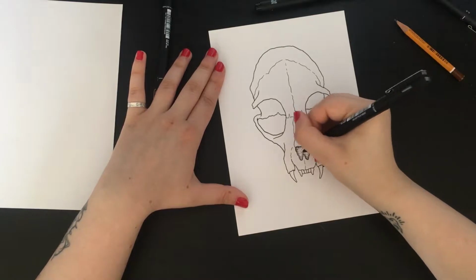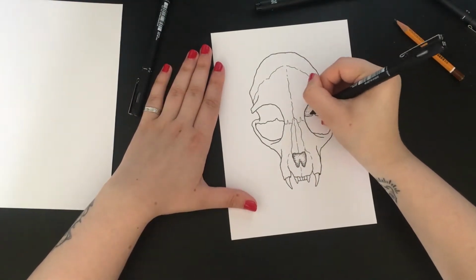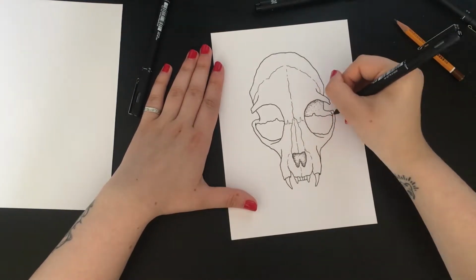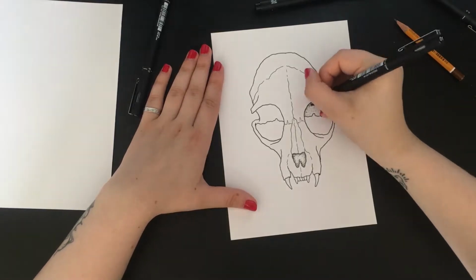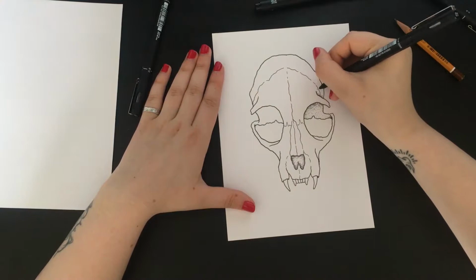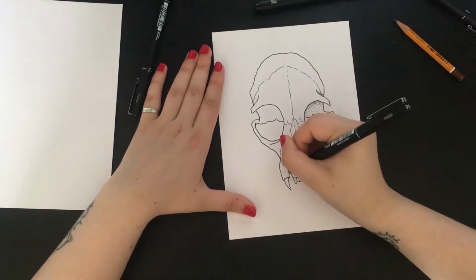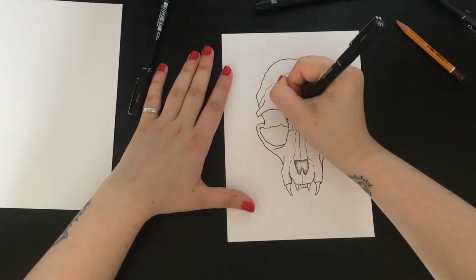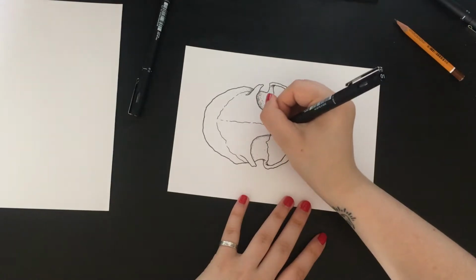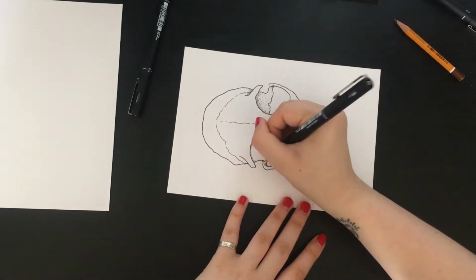But yeah, I wanted to do something that I knew wouldn't take me very long, because drawing the skulls like this, I can do them, I think that one took me about 10-15 minutes. I can't fully remember, but it wasn't very long. And I knew that I didn't want to do something that would take me ages to do, because trying to attempt that with my left hand, I would just get frustrated and give up. So something nice and simple. Obviously adding the dot work to make it a little bit more complicated, but still a very simple drawing.